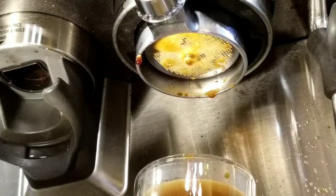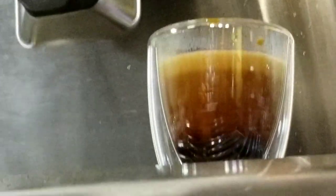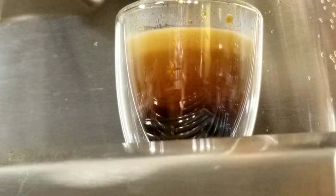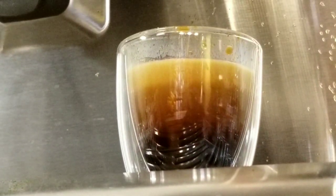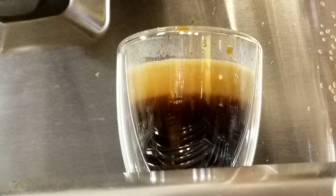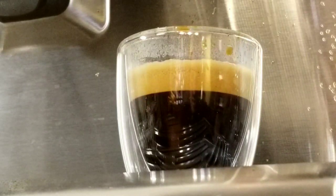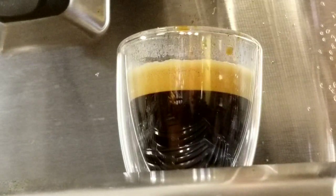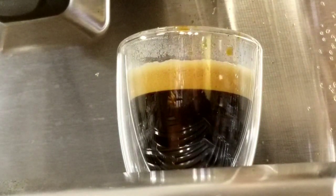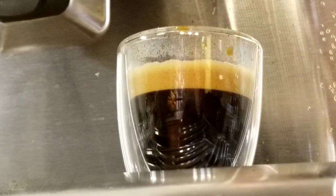Okay, so it wasn't a big disaster like I thought. It's something fixable. The shot looks good, generated nice crema. There was a lot of channeling, but that's something to learn. Like I said, this bottomless portafilter is to learn about the extraction that you do and the ways to improve your extraction. Now, since I saw a bit of channeling, I'm going to improve on a better distribution method and tamp properly. Anyway, let's taste this espresso before it dies.